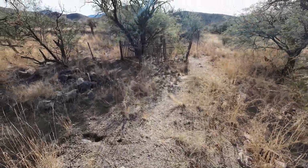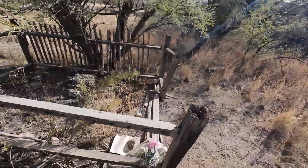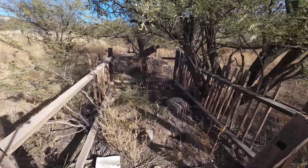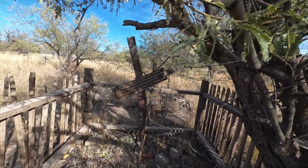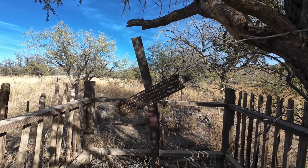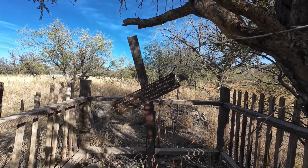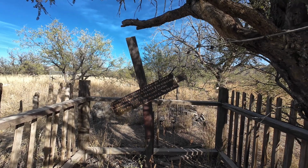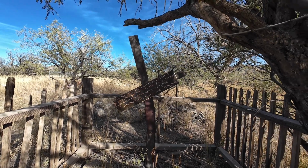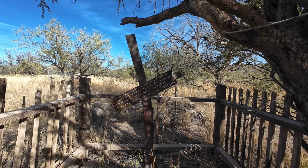This one in particular, I really find quite compelling though. If you can see here, it has an old fence someone built around it. And then this cross, you can really see the writing. It's in Spanish, and it says, "Aquí descansan los restos de Tomás G. Sánchez, que nació el 1887 y murió el 1909. Es un recuerdo de su hermano Victor. Este propuesto in 1976, the 29th of July," it looks like it says.